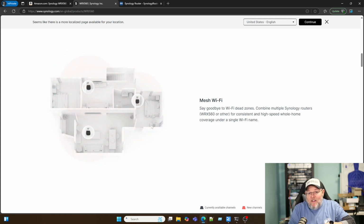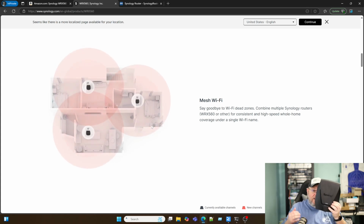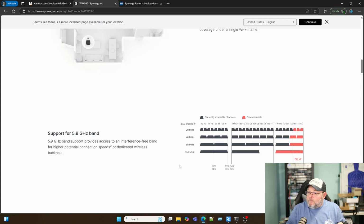And when we've got these set up that way, we've only got a few people that are Synology through and through. A lot of times what'll happen is somebody will have a Unifi or a Grandstream system, and they'll want to use this for the content filtering. And so we actually put this in line as like kind of a transparent bridge type setup and let it filter the traffic. But the folks that we do have that are using these from tip to stern for their entire network, they are very, very happy.